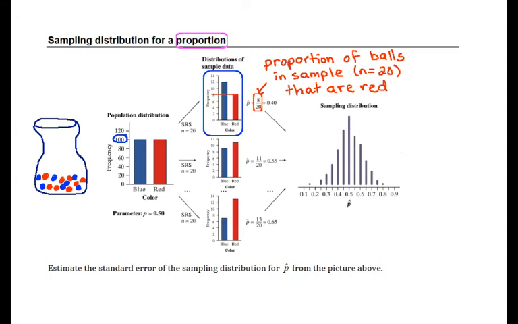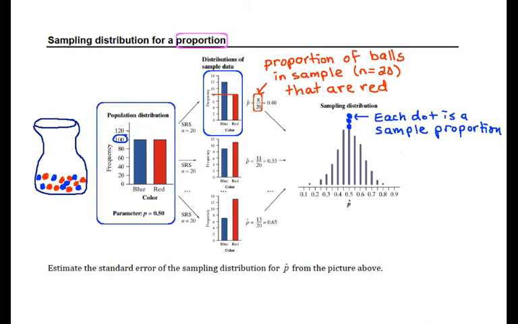Now in this sampling distribution, which looks more like a histogram than a dot plot, the same idea still applies. Each of these bars can be considered a stack of dots, and each dot in this is a sample proportion. Now see that this distribution over here on the left describes our population. The population is that we have 100 of each ball, and that our population parameter is p equals 0.5.